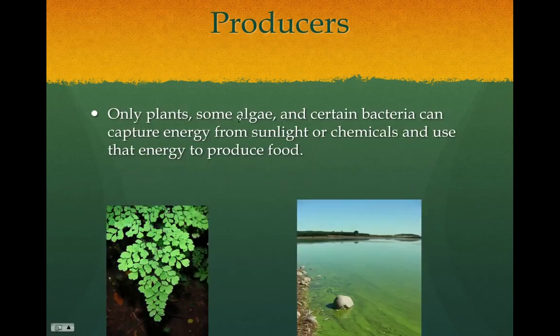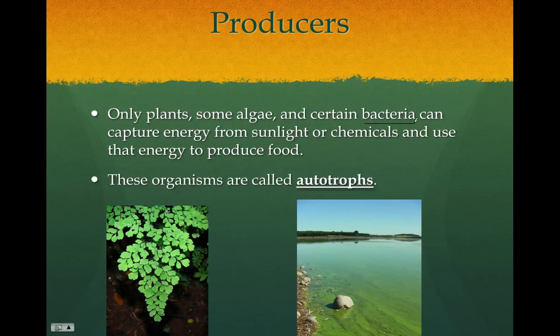So plants and algae and certain bacteria can capture energy from the sun and use that energy to produce food. When you look at plants, green plants all around you, this is taking energy from the sun and producing usable energy, producing food. This is a picture of cyanobacteria here. This is a lake in New Zealand. So that greenish tint you see to the water is the cyanobacteria taking energy from the sun and producing food.